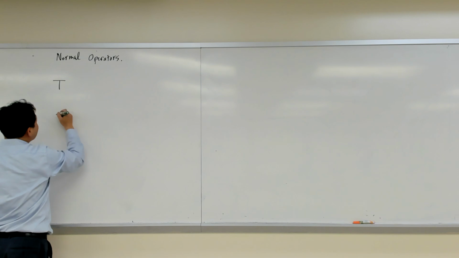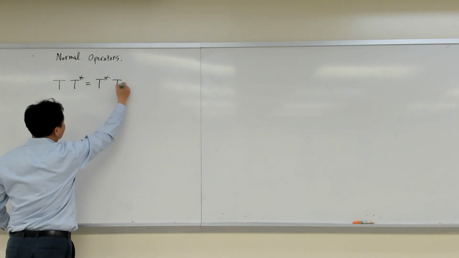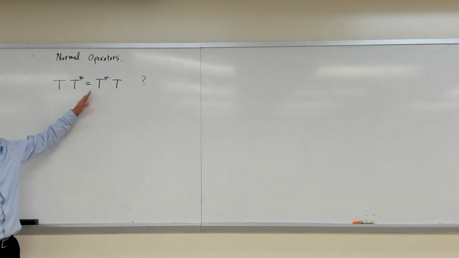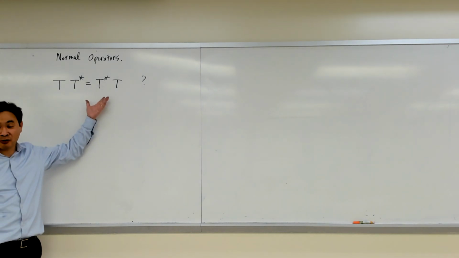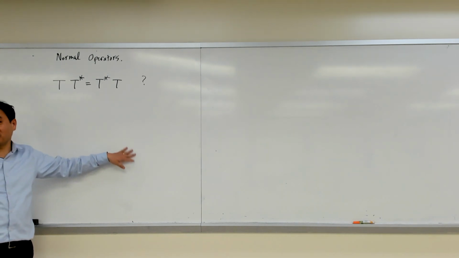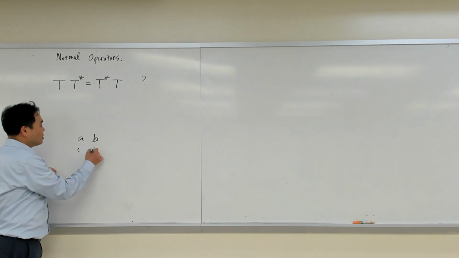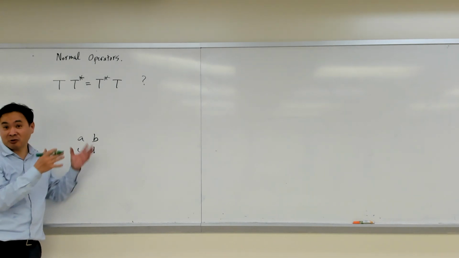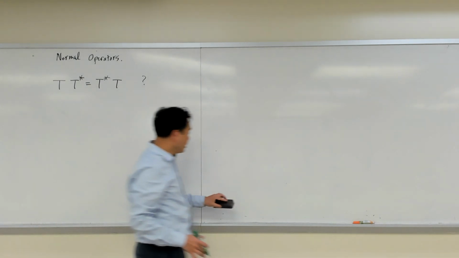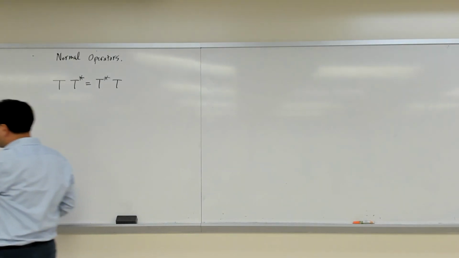Does an operator T commute with its adjoint? Certainly this is true for self-adjoint operators. So definitely there are operators that would commute with their adjoint, right? But you can easily write down generic matrices A, B, C, D, write this condition out, and find a counterexample that doesn't work. So this doesn't always work. And therefore, you make a definition.